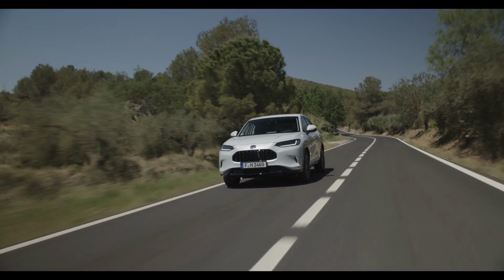The only problem is it just seems very expensive for our market. I would say it's about €10,000 too expensive really to be taken seriously or to make an impact in the market. You've got so many competitors. It is a lovely car. It's a brilliant hybrid. It's such a good hybrid. It's the drivability of it, and efficiency is good as well. Not quite as efficient as, let's say, a Toyota hybrid, like a C-HR, but the drivability is so much better. It's fun to drive, it's sporty. So there's a lot to like about this car. It's just a tad too expensive.